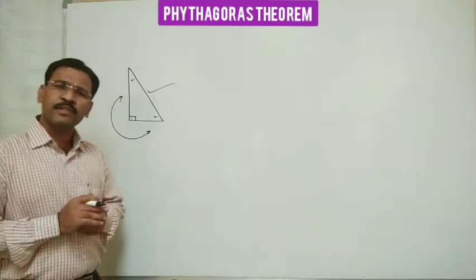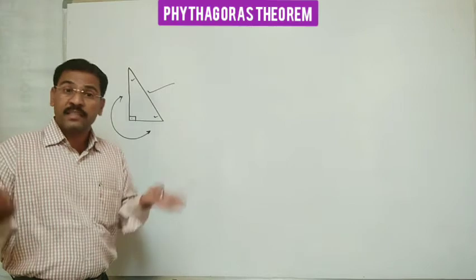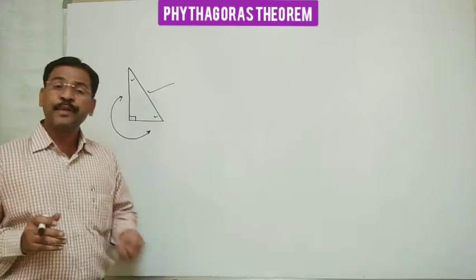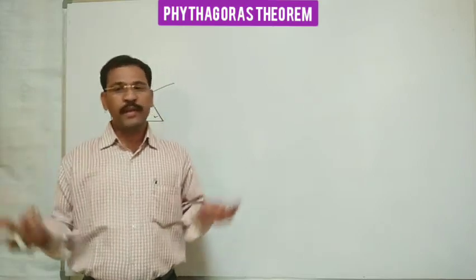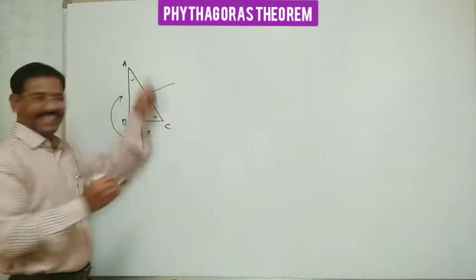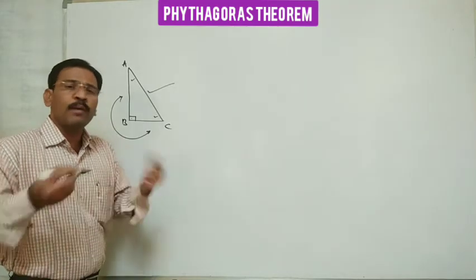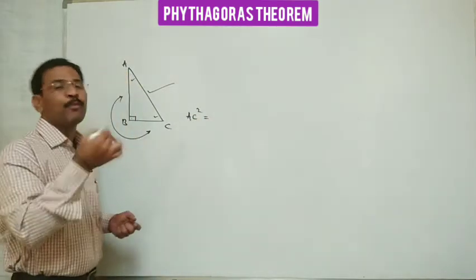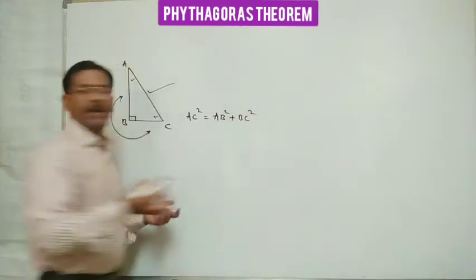What is the Pythagoras theorem? I think we applied it from 5th, 6th, 7th standard already, when you were solving the examples. What is that? Square of hypotenuse is equal to sum of squares of the remaining two sides. Means, suppose ABC is a right angle triangle in which AC is the hypotenuse, and AB and BC, these two are sides making right angle. So how do we apply it? Here it is AC square, hypotenuse square, is equal to side 1 square plus side 2 square, like this.